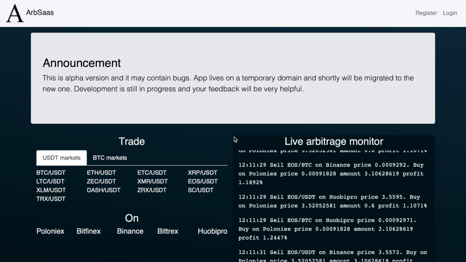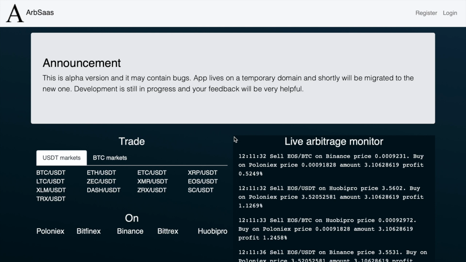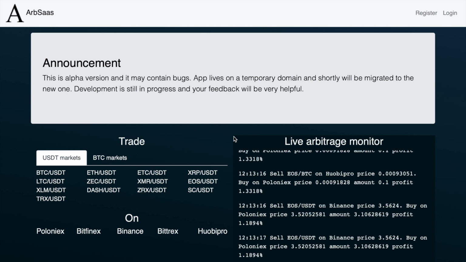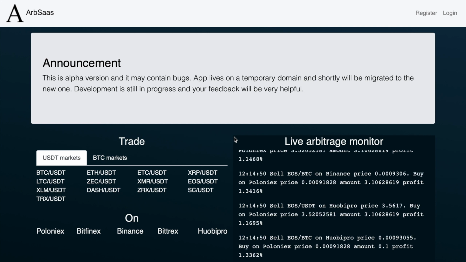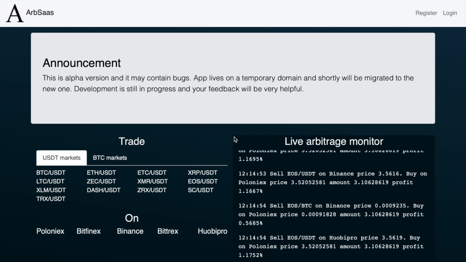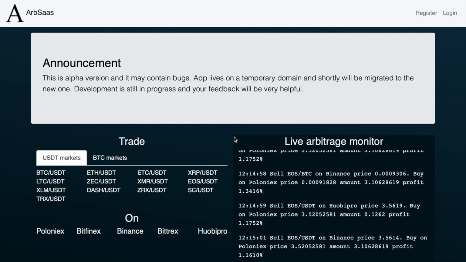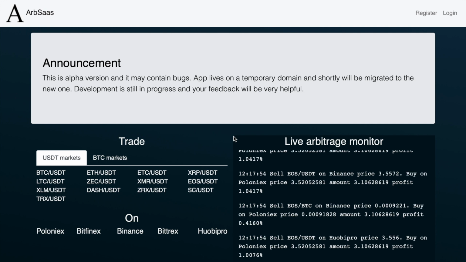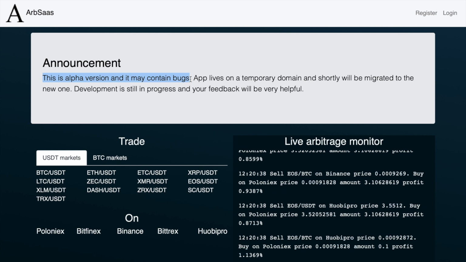As you probably know, I sell trading bots, and the arbitrage bot is the most popular one. That bot is a standalone software which users have to configure and deploy by themselves. Unfortunately, not all users have a strong technical background to deploy that bot, and some users might want to try to trade before buying it, which is pretty obvious, of course, but it was impossible in the case of the standalone version. That is why I created ArbSaas, a platform where users should only set up their accounts, and I will manage all backend infrastructure. ArbSaas is currently in alpha version, and of course it may contain bugs.